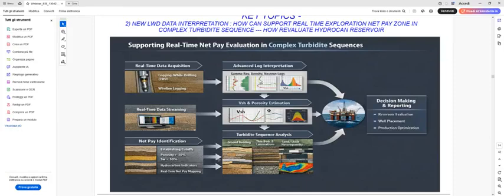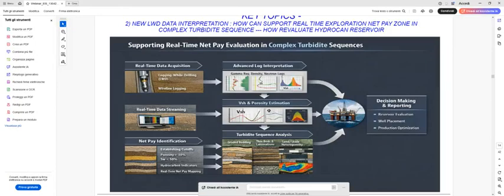So you have graded bedding, a thin lamination, and finally we can transform it into a sand shale heterogeneity model.